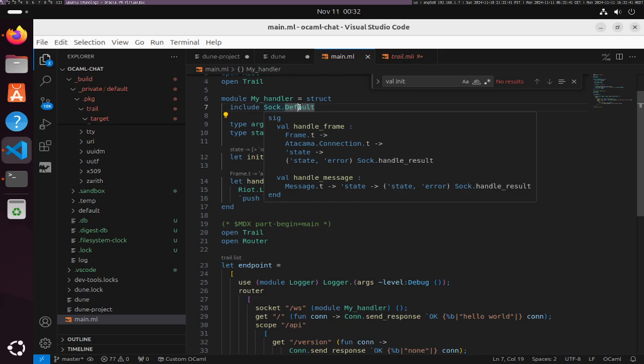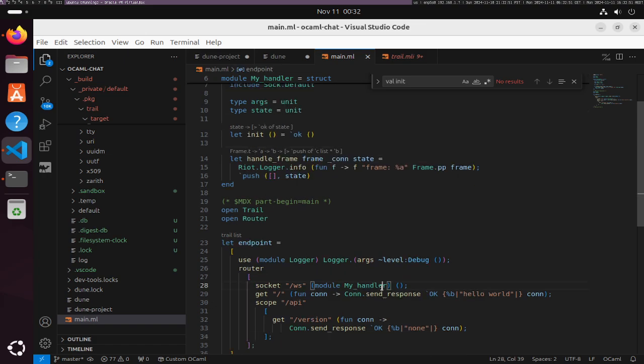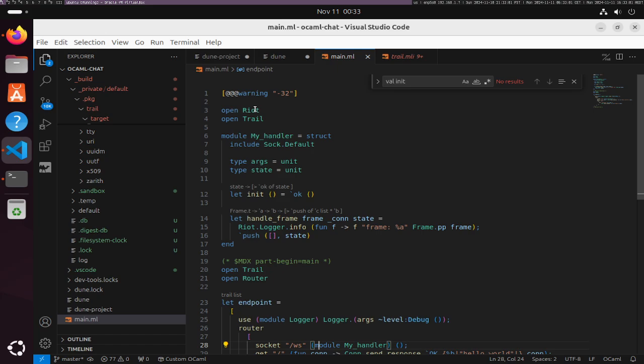No. I think this is just handling WebSocket connections. It's not running the server. Okay, that's not the way.